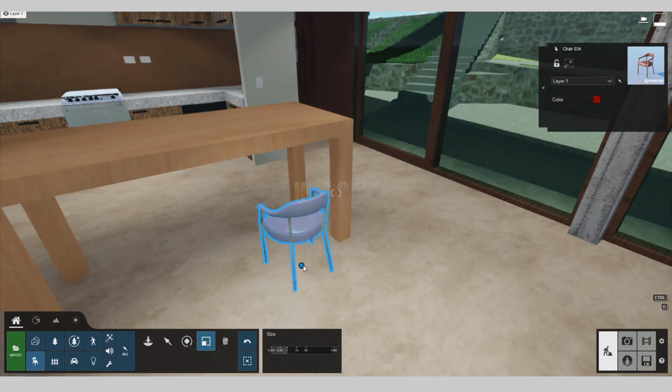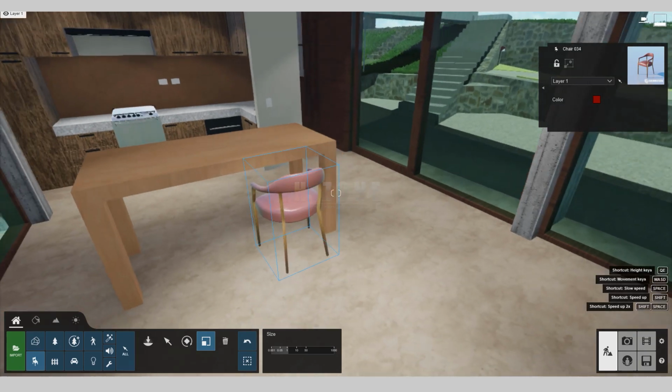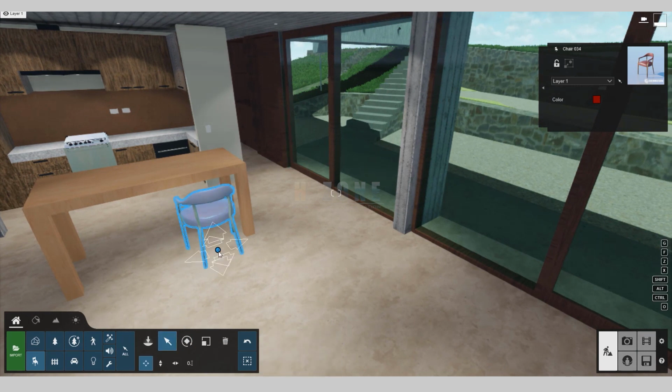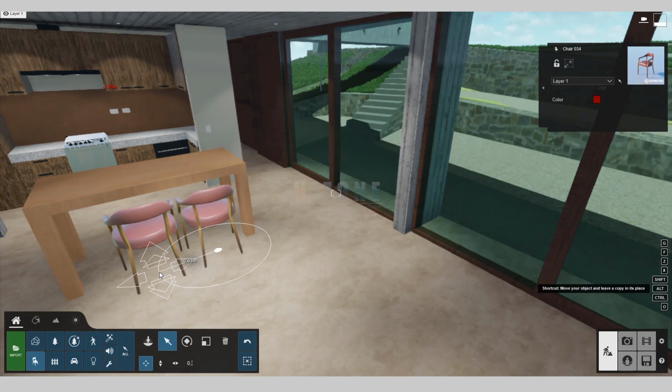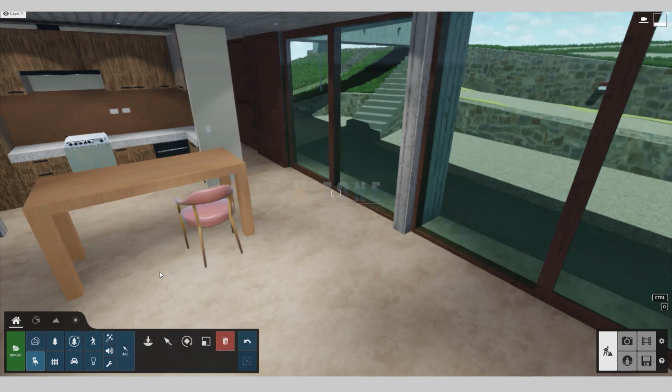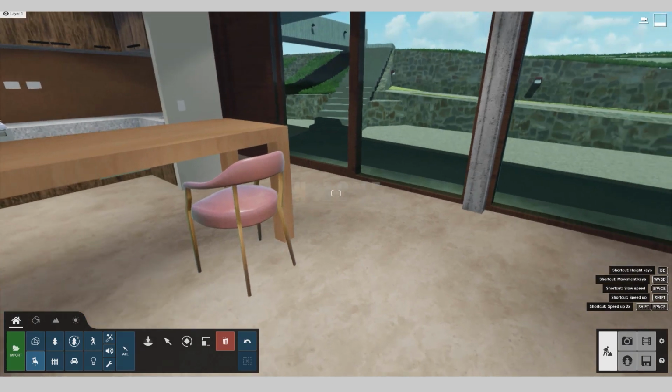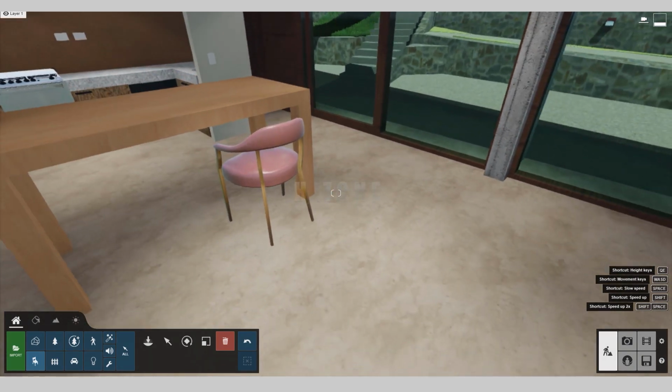You can scale smaller, higher. You can copy, press the key on keyboard and copy them. You can delete if you don't like them.